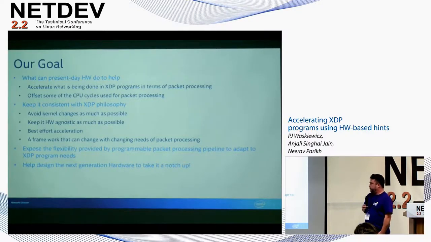So the other two goals are, really, we want to also expose the flexibility as NICs become smarter, this whole smart NIC move. NICs are going to be exposing packet processing pipelines that are programmable way beyond what they are today. So we want to find a way to generically use XDP in any fashion to help teach it, which hints we are actually interested in. And we believe that if we can really put the bits in place inside of XDP to harness all of this capability and flexibility to provide hints, program hints, extract hints, that'll make future hardware designs much more interesting because they'll have more capabilities in the stack, not requiring kernel changes.